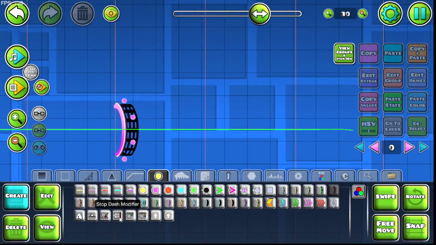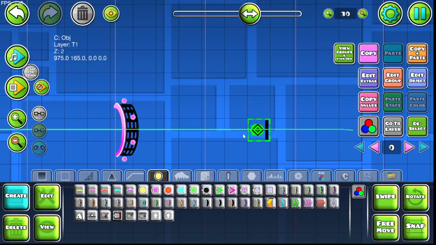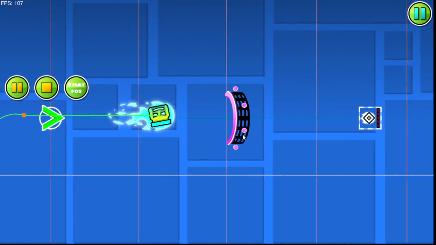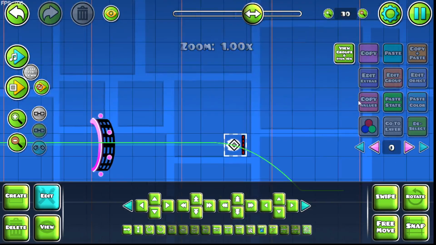If I don't want the player to keep holding and I want to stop them, well, you can put an S block right here at the end where when the player touches it, it stops the dash. I'm still holding, by the way. And yeah, so that's an S block.